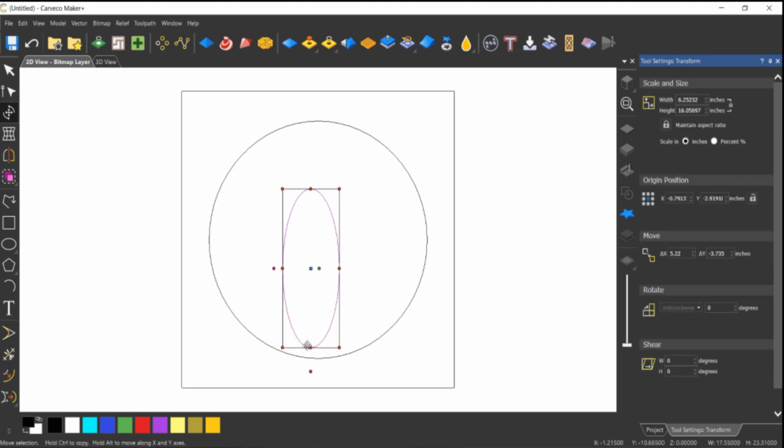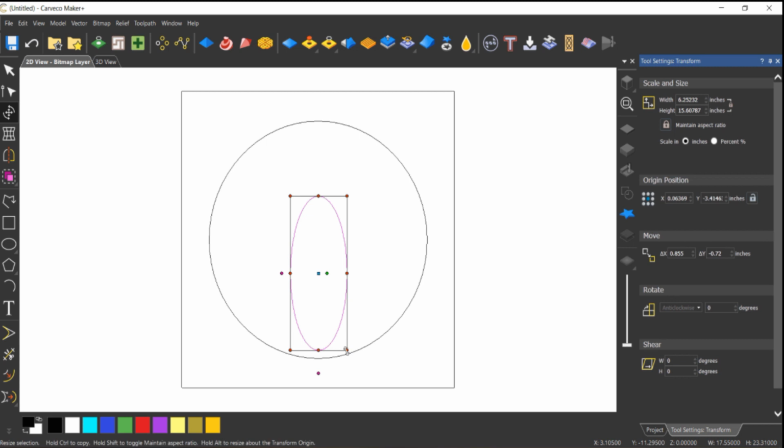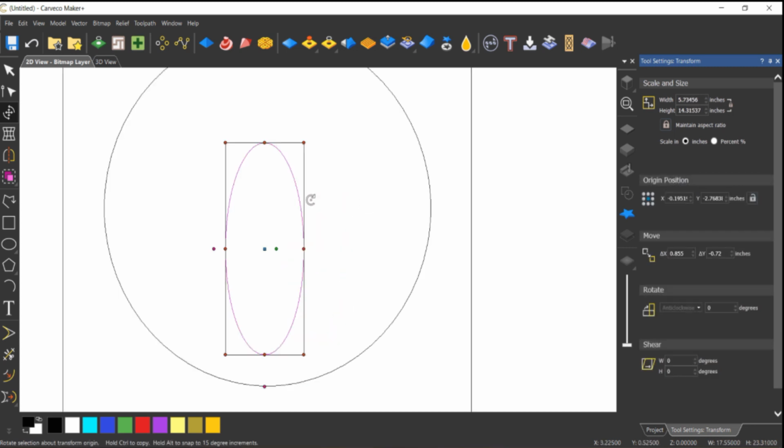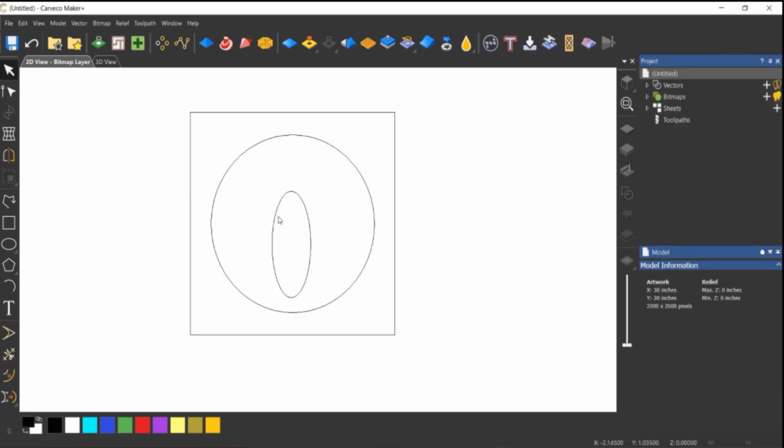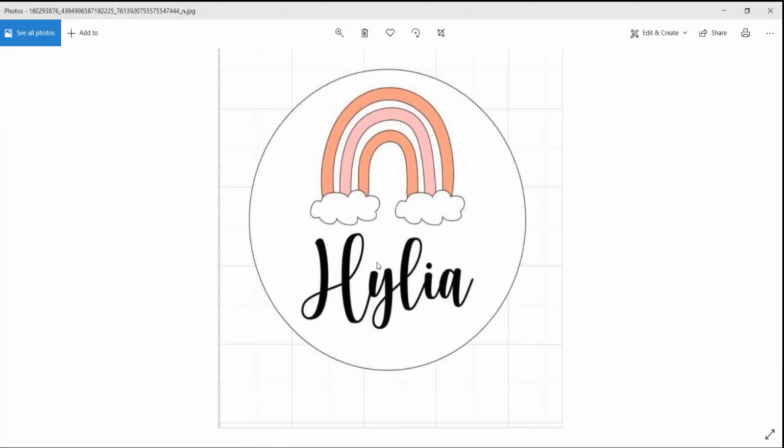So again, I'm gonna go over this quickly. You can spend more time on this if this was a design for somebody, to make it look more like the image, but I'm just gonna go over the basics right now. So let's go with this guy. So next thing, that's our first loop in our rainbow.